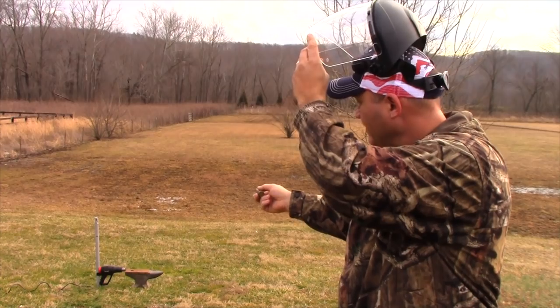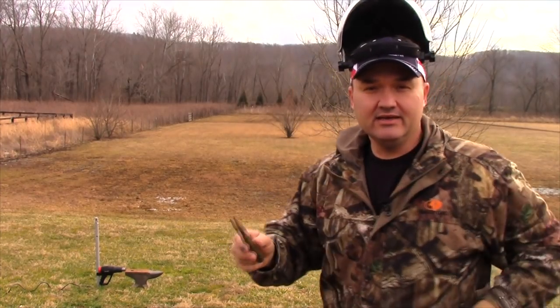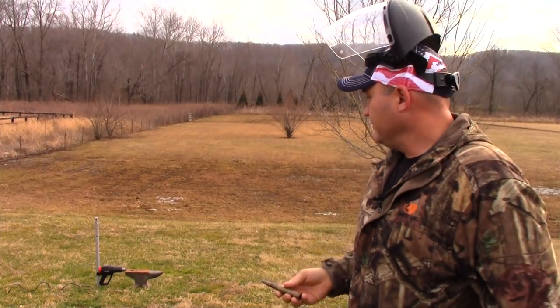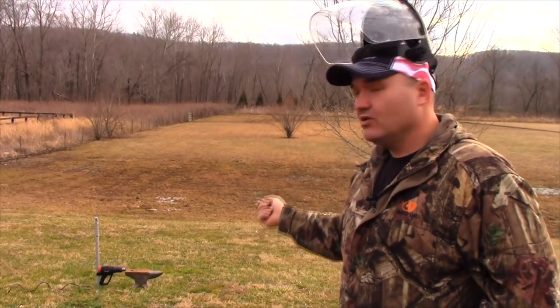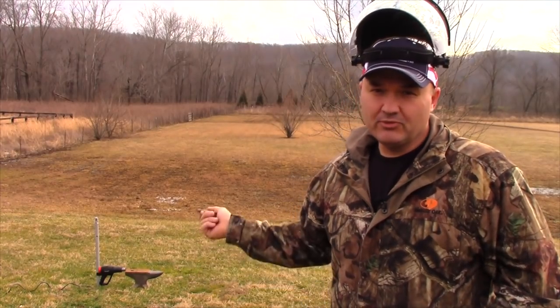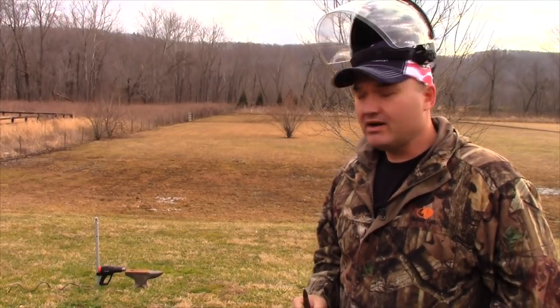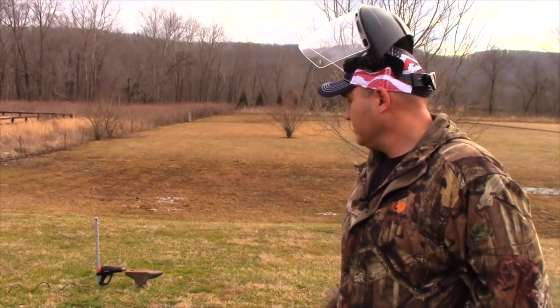Now the little .357 rounds damaged the front of my heat gun, so I can imagine I'll likely lose my heat gun with this round. But I paid like nine bucks for that thing two or three years ago at Harbor Freight — been a pretty good little heat gun. They never did work on the low setting from the minute I got it out of the box, but we've always used it on high anyway. But this little procedure just might toast it.